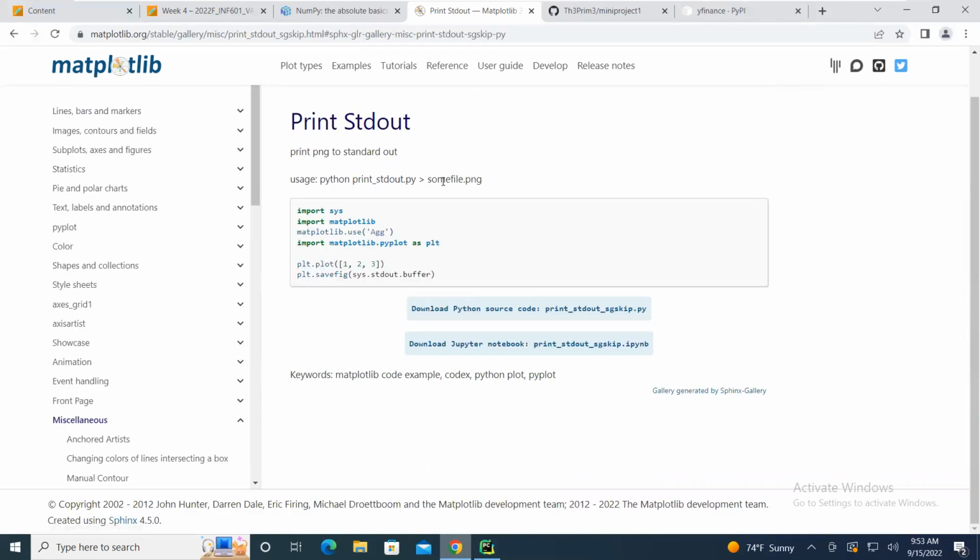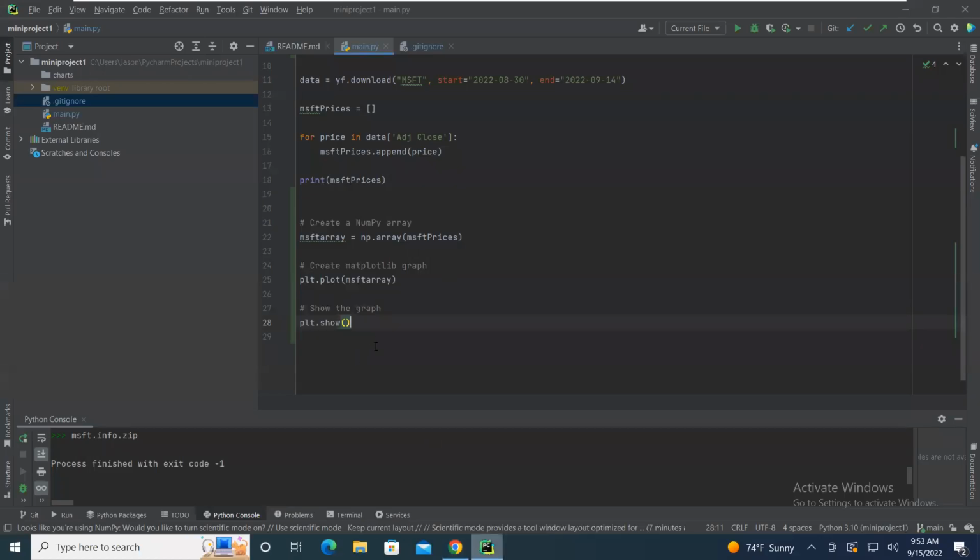Yeah, you could do it that way, and then you could set it out as a PNG file just to save it out. It's really, if I recall, just as simple as doing this. So if we come in here, we have plot show, we have plot save, and then we just need to tell it where we want to save it. We're going to end up using path, but for now, we're just going to test this. So we're going to call this msft.png. And then go ahead and run this again.